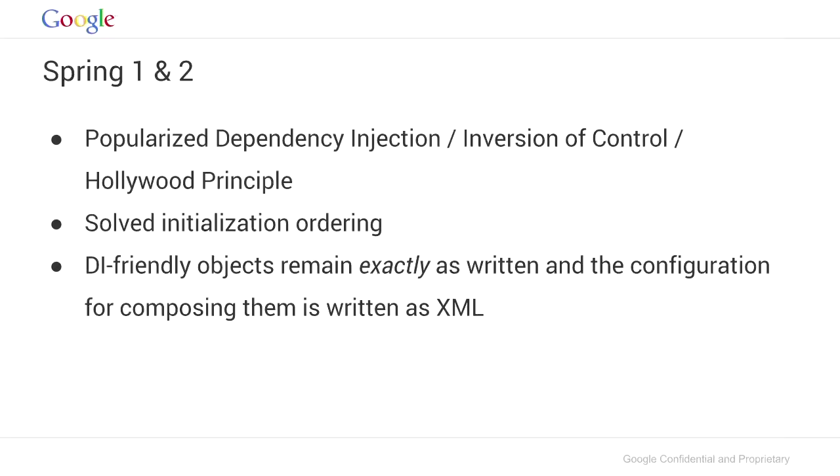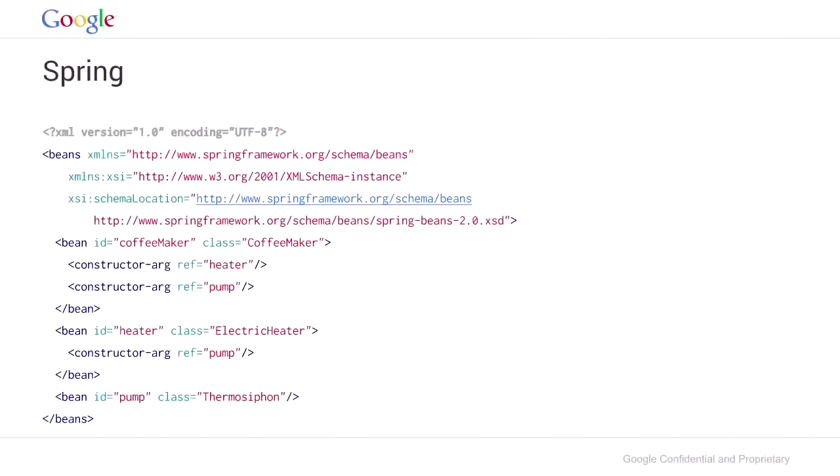The best part was that all of the objects you were manipulating with your dependency injection framework stayed exactly the same. Well, that sounds like magic. How did it stay exactly the same? It was XML. I'm sorry. It looked like that. No, it was cutting edge at the time. Let's not make fun. You would define a beans.xml file, and you'd have little snippets of XML here and there.